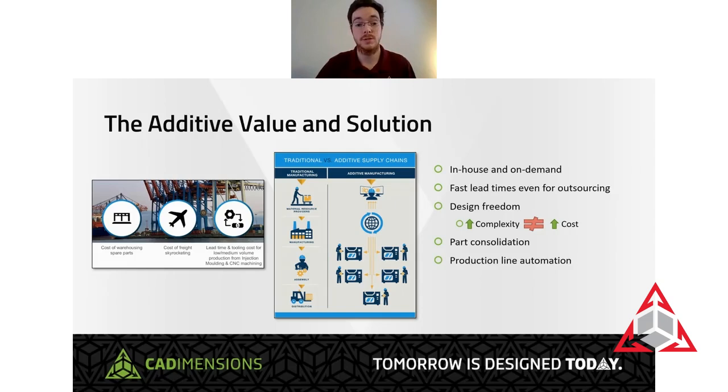Production line automation. I've had the opportunity to walk through a few different facilities this past year where I've seen them using 3D printing to automate their production line, to pull parts from robots onto other trays, moving it along. So 3D printing with tooling, especially, the production line automation possibilities are endless.